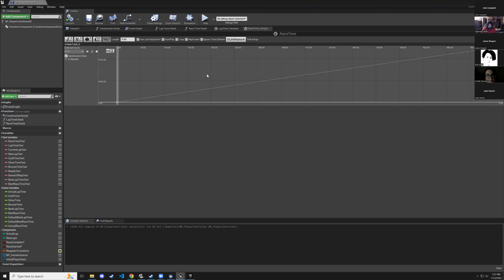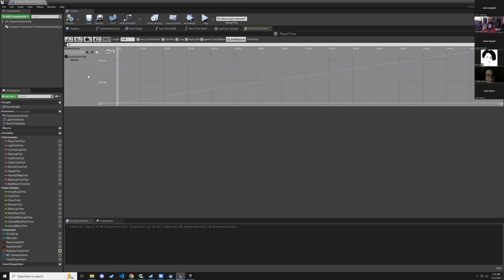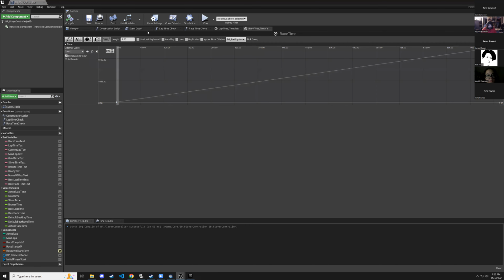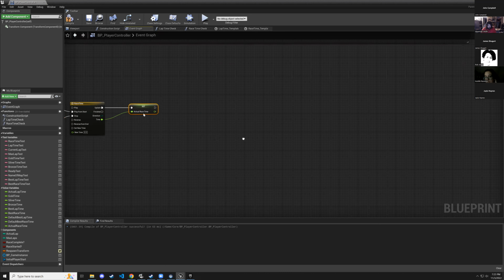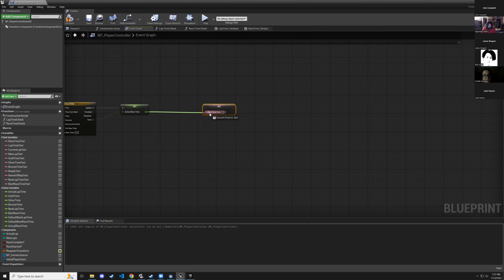Compile and save. Oh, we need to rename this as time. Compile, save. Okay, there we go. We got a new time coming out of there. Actual race time this time, and not lap time. So there, that's that. Then we need to do our conversion, which we don't have, and then we'll do race time text. Connect those to that.